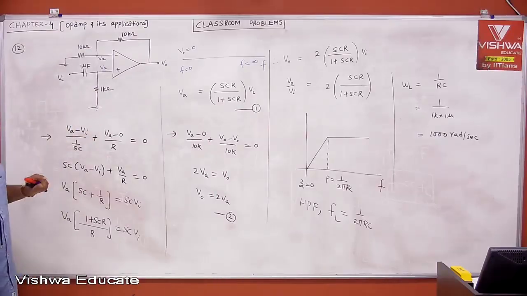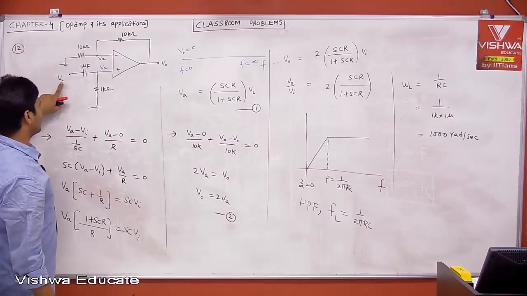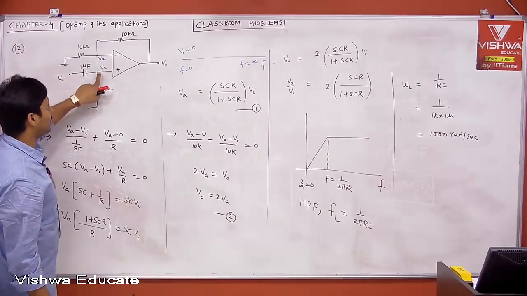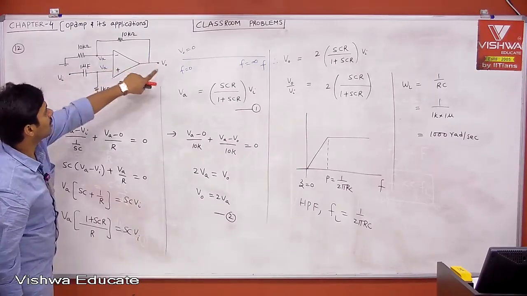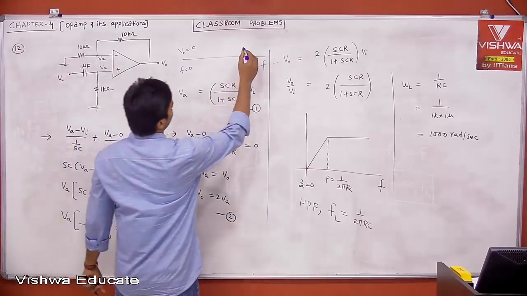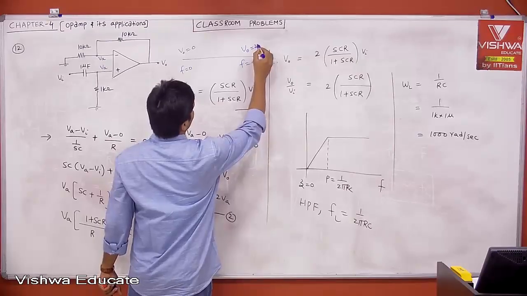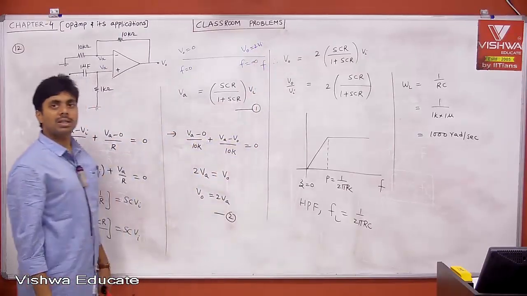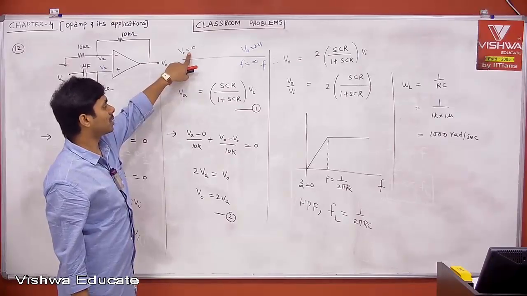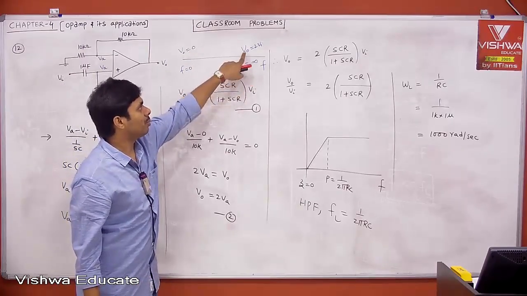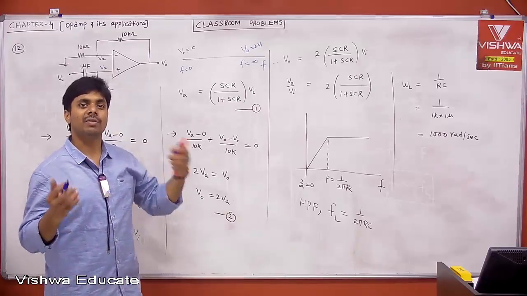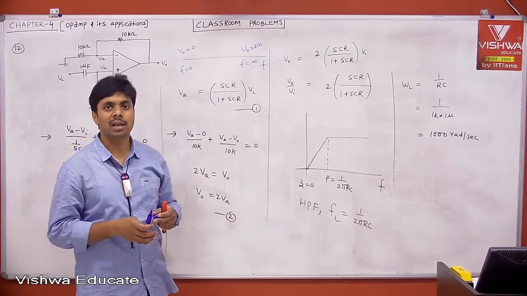Now, at very high frequency, when the input is at very high frequency, the capacitor is a short circuit. Then this VI will come here, and you will get V0 with respect to VI, which is 2 into VI. Therefore, V0 is equal to 2 into VI. What does it mean? At low frequencies, it is not passing your input signal, and the output is 0. At very high frequency, the output is a function of the input. Low frequencies are not passing, and high frequencies pass with a gain of 2.